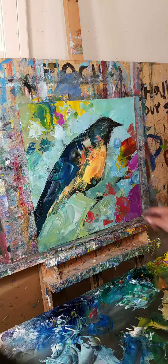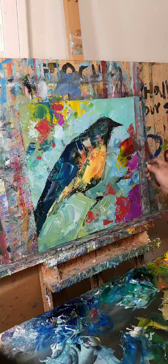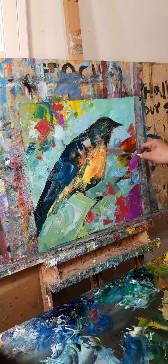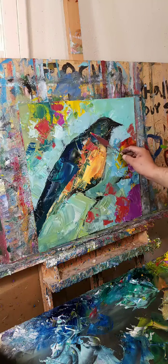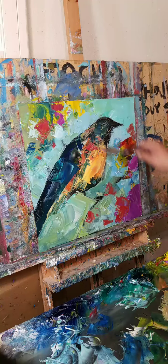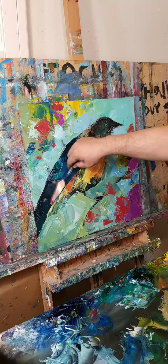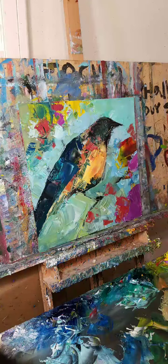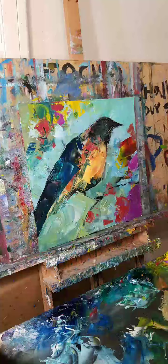Yeah, check it out. Man, this is something I love doing. Start playing with color. The first part is like, oh, okay, well, I have to get the little birdie, you know, somewhat the anatomy somewhere in there. And, you know, some sort of representation of this birdie. And then after that, it's just playing with it. You know, letting the artistic juices take over, just play with it. And you may be using a lot of memory, using a lot of intuition. Speaking of intuition, I just dropped my palette. I'm like, intuition, all over the place.